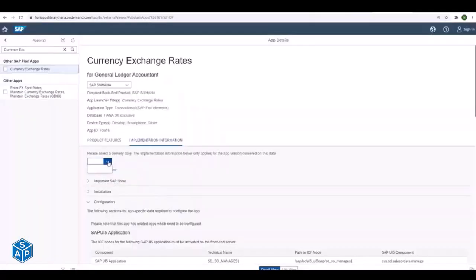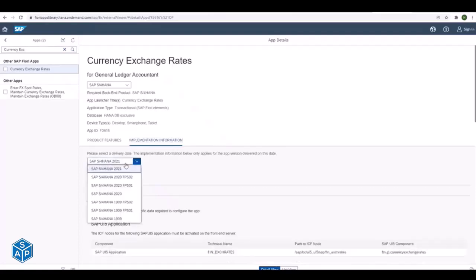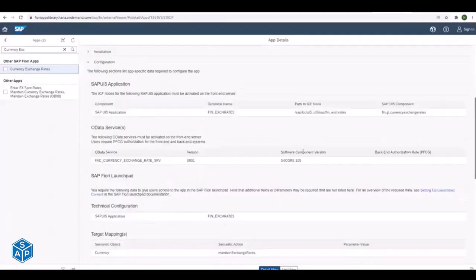Yeah, now you see there is a currency exchange application. I'll choose a version for S4HANA 2020. This application is moved to the production, but unfortunately some services failed and the service is not activated, something happened. Now what I will do is, first I will check whether the service is there or not.